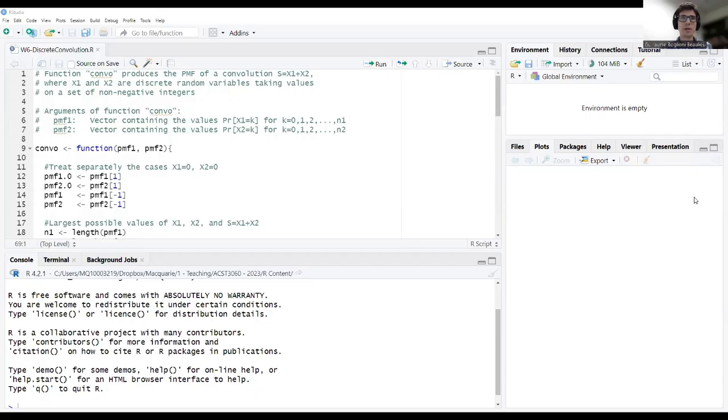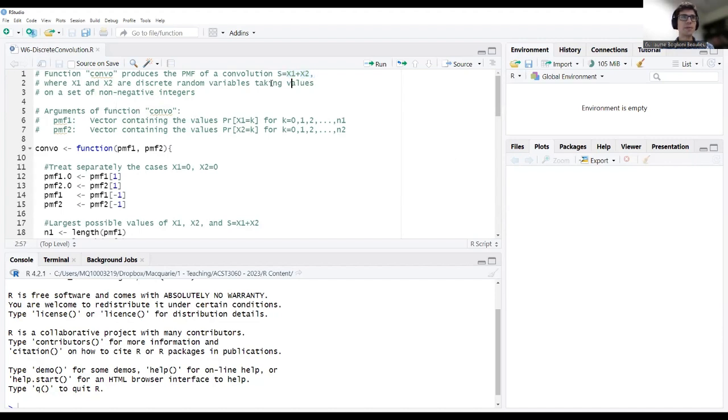So students, in this video, we do a few more R things. In fact, we do one main thing, which is to implement the convolution of discrete random variables in R. Specifically, we're going to create two functions, but the main one will be convo. What we want this function to do is simply to find the PMF of a sum of two discrete random variables. So this would be implementing the direct convolution method.